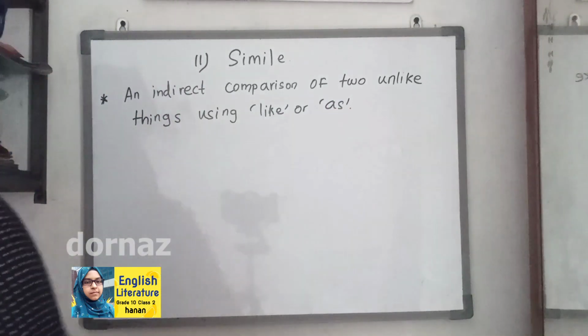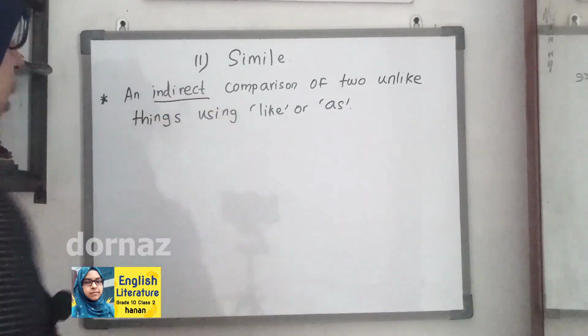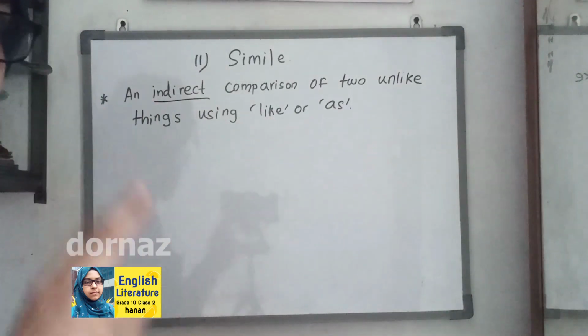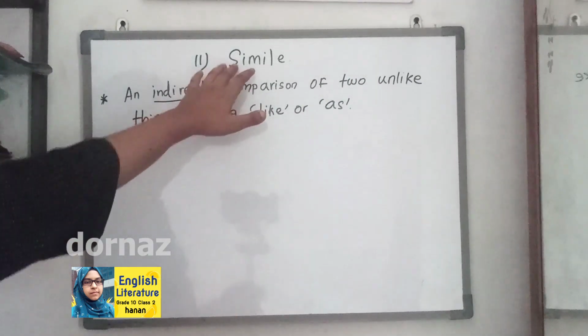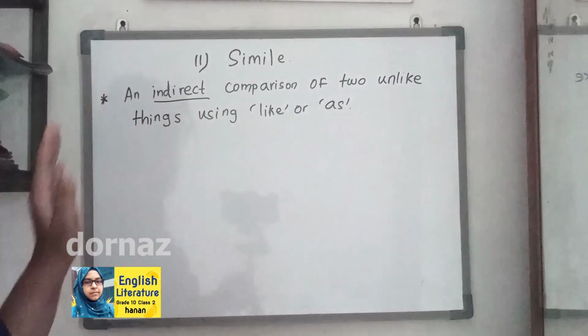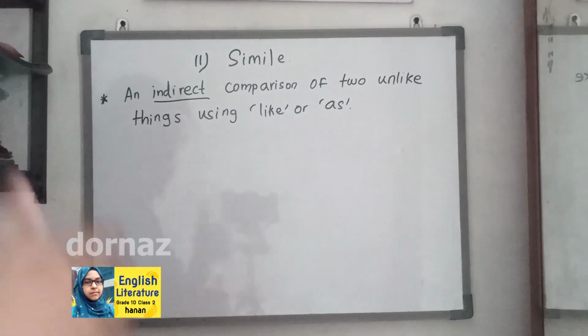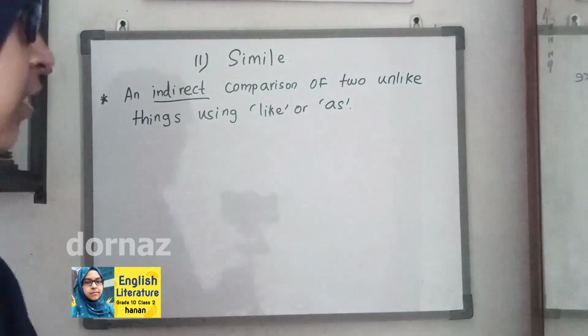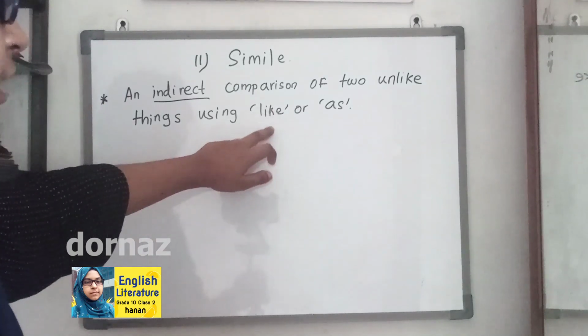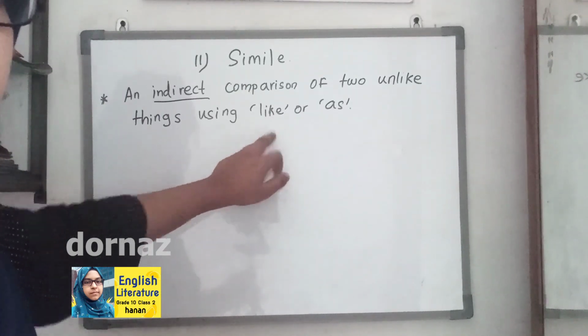Yeah, the word indirect has come. I already told, indirect is related to two poetic devices: simile, and the other one we discussed earlier, euphemism. Don't confuse those poetic devices. Simile is different. Euphemism is different. In euphemism, the word like is not coming. The word like won't come in euphemism.